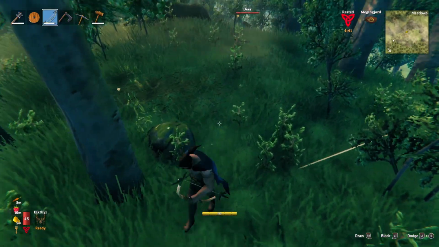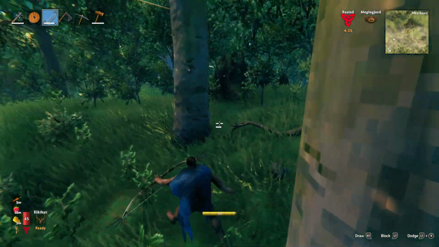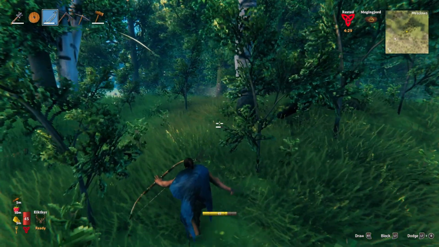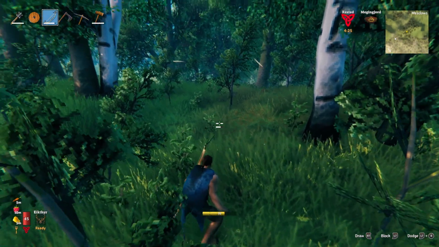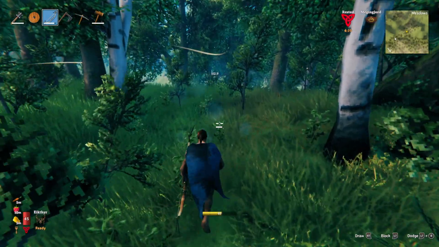Oh, whoops. I thought I pulled the bow out there. Now I can't see the deer. Alright, we're going to have to sneak to try and find him. Don't want to get close enough where he runs away. Pretty sure it was a 1-star as well, so we should get extra hide and meat for this. Where are you? I know you were up here somewhere. There you are. Got him. Perfect.